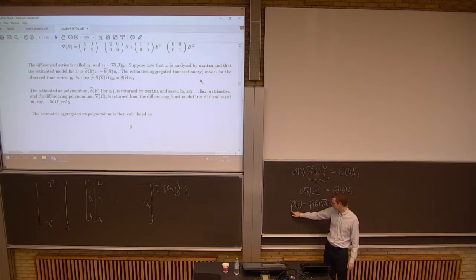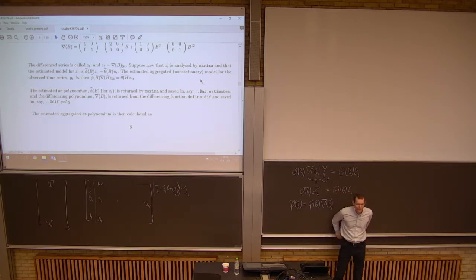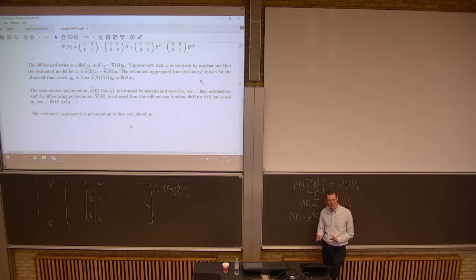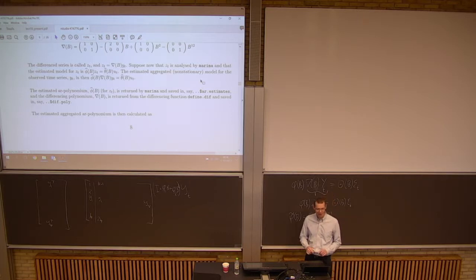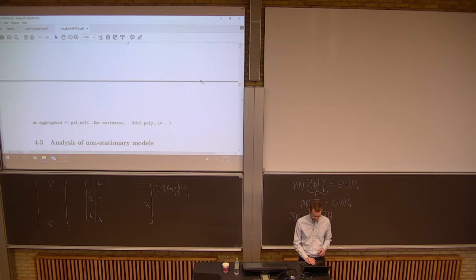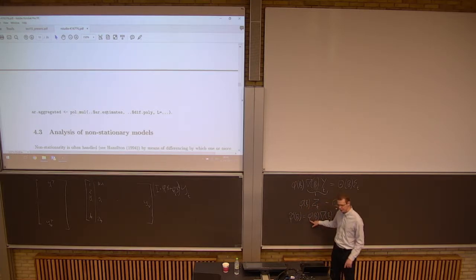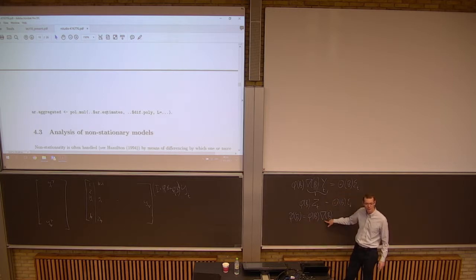Then this process is non-stationary. So you don't want to estimate parameters or do things with it, but for doing predictions, it's fine. Again, you have to take care of that, but Marima can do it if you just help it a little bit. So you don't have to do it manually. That's the important part. And I think that is exactly what is written down here. You do the polynomial multiplication of the estimated AR polynomial with your difference polynomial. Yes?